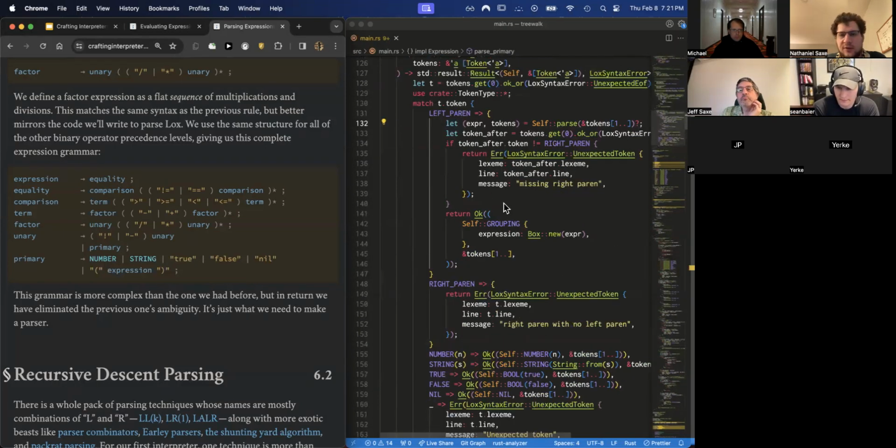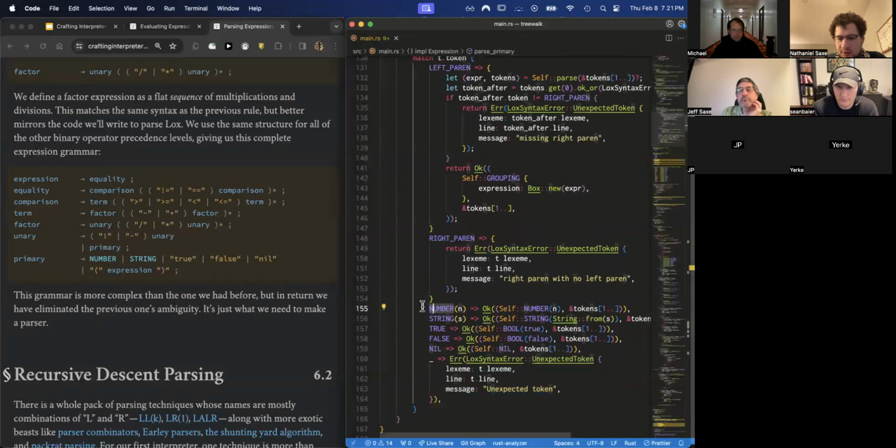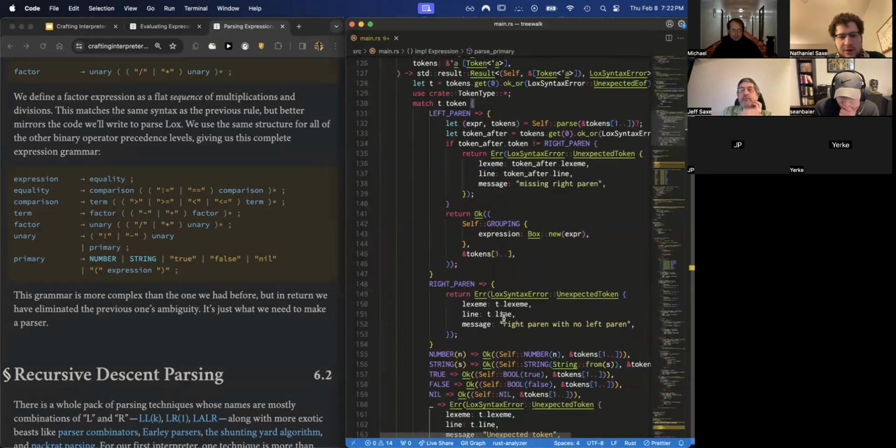So to go over how this turns into code, here are all the basic cases. If you have a number, then you return that it's a number. If you have a string, you return that it's a string, and so on. If it's none of the expected things, then you say, I didn't expect a token. So that's where you start doing an error.